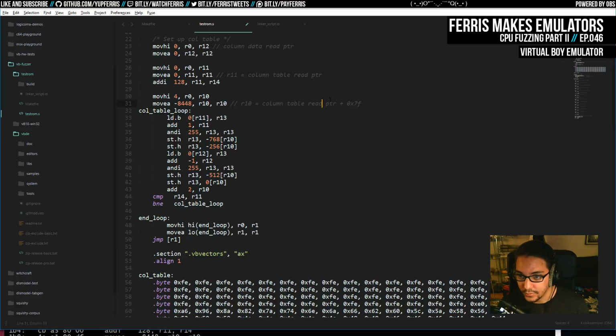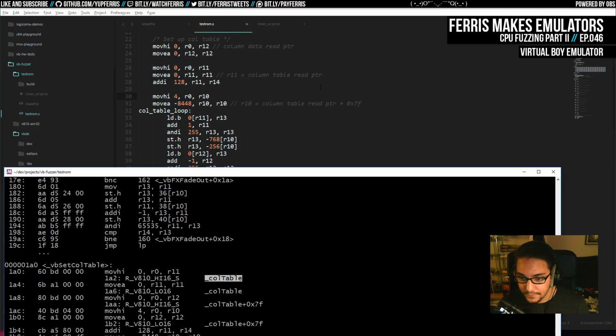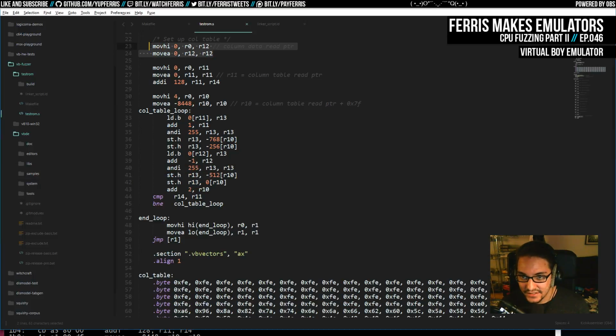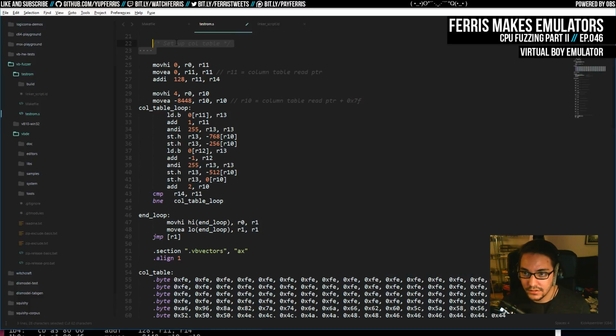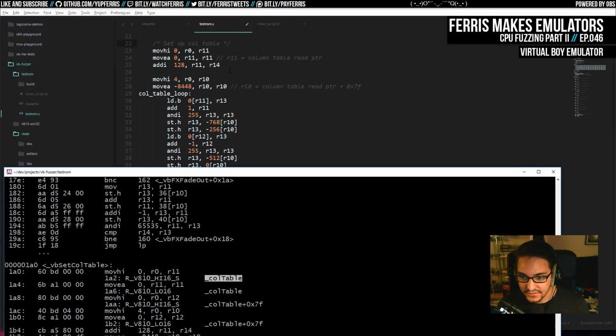I think these are all read pointers, actually. No. I'm wrong again. I'm going to put the order back for this so I can see this a little more clearly. I'll do that, and then I'll match up the relocs with this stuff here.